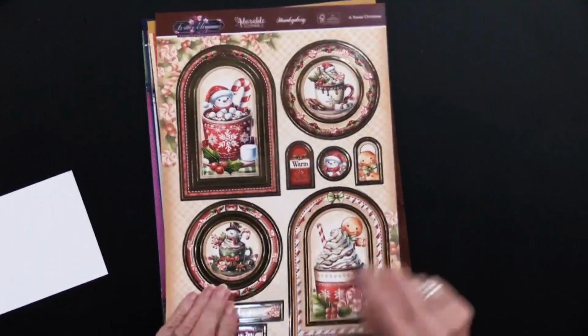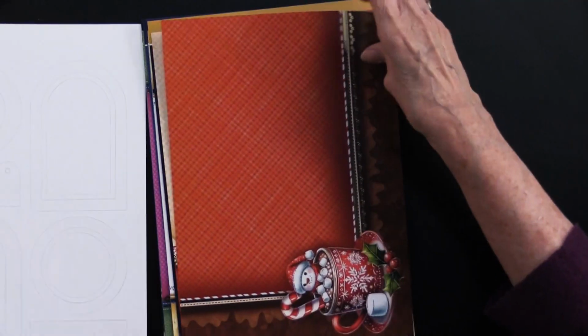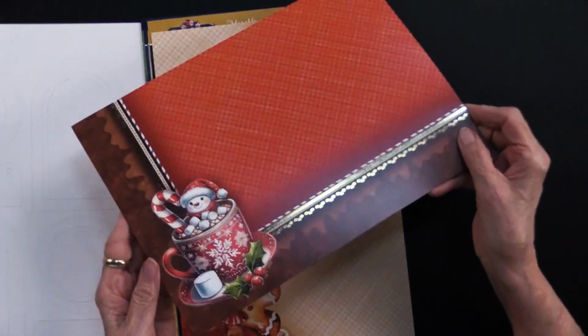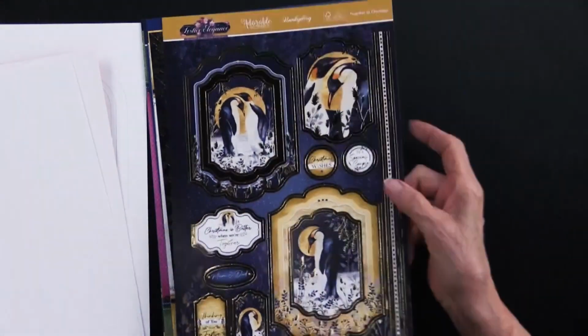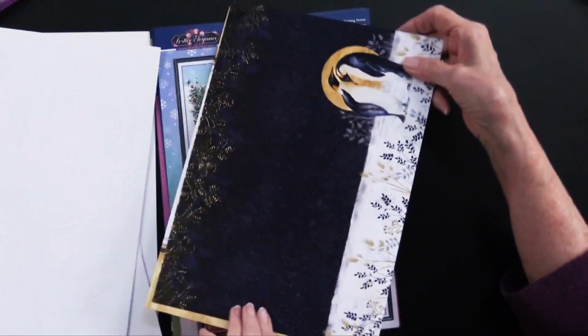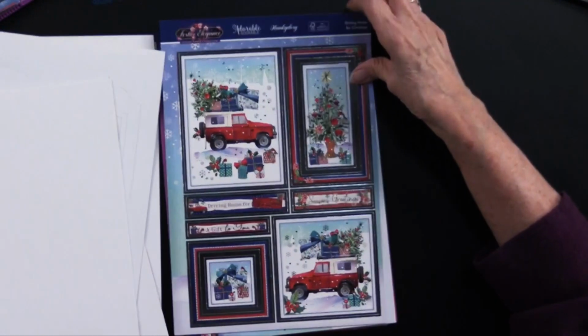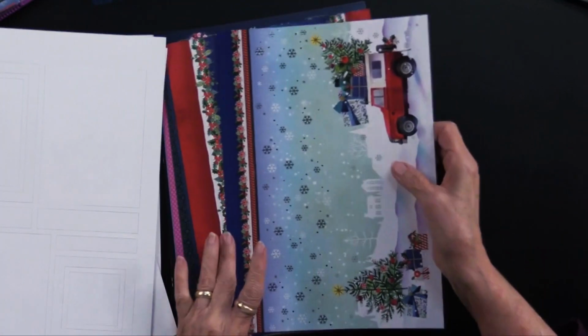What I like about this is there's a variety of looks. It's not just one. So same thing, you're going to get a foiled sheet of the adorable scoreable, and you're going to get a printed one. So we also have Together at Christmas. This happens to be penguins together. And again, the 2 sheets. Isn't that pretty? And here we have Driving Home for Christmas. And again, the 2 sheets.